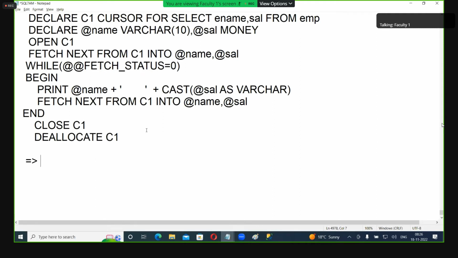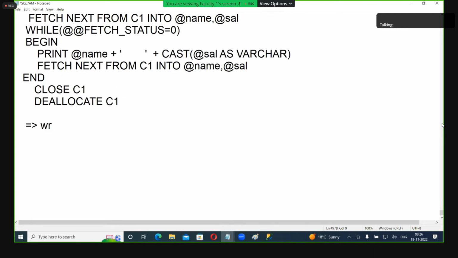Now, for example, write a program to calculate total salary without using the sum function. I want to write a program for this.